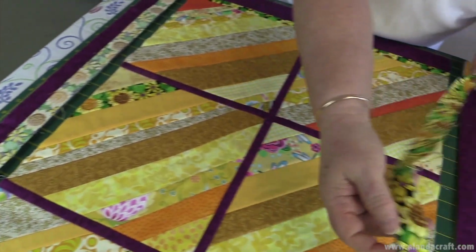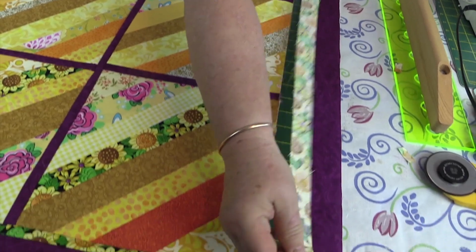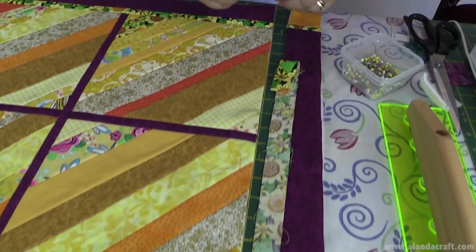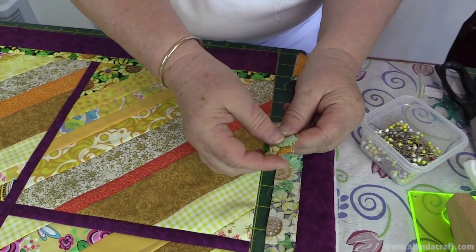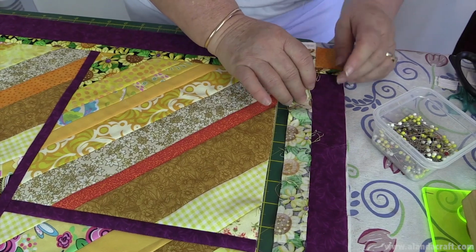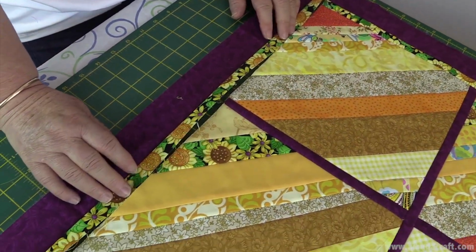Now because when you're doing a large quilt, you're going to find that your sashing pieces, of course, are going to need to be joined, and I've got that problem just here. Well, it's not really a problem. So I'm going to just sew those two together, so that gives me enough sashing to finish it off. So I've attached the sashing to the border.